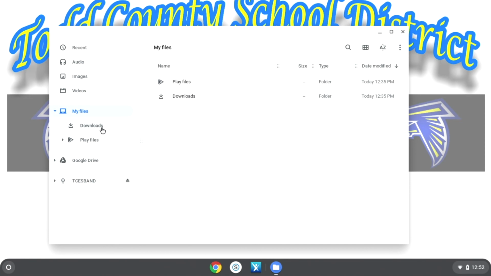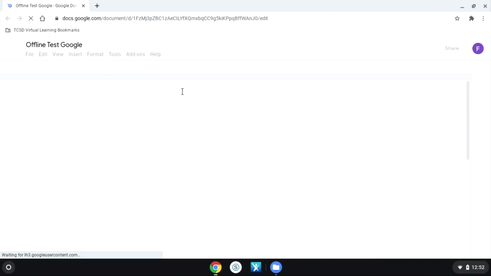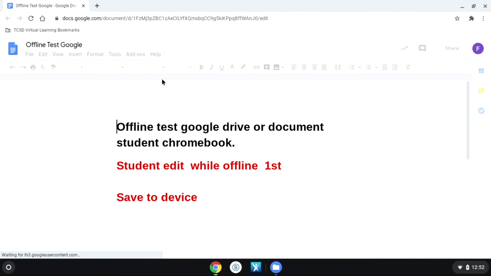So where are our documents at? Sometimes Chromebooks are a little hard to look for. So if you get something from a teacher, it's going to be on the drive that you get. But most of the time, you're going to be using Google Drive and My Drive rather than the offline stuff. So that just tells you where that stuff is sitting so that you can get in there and edit your documents.